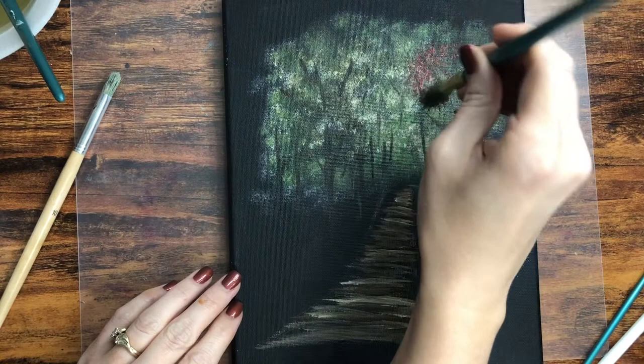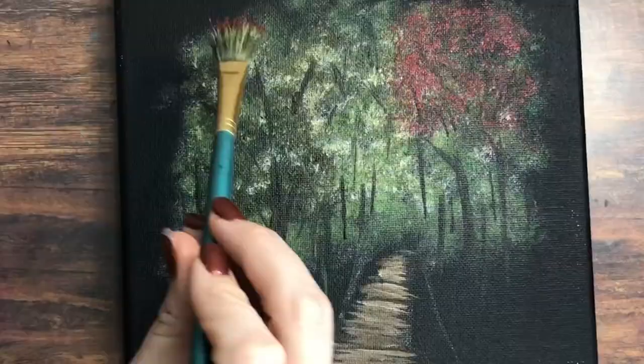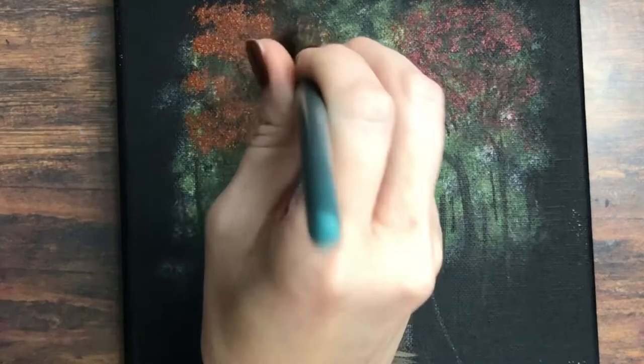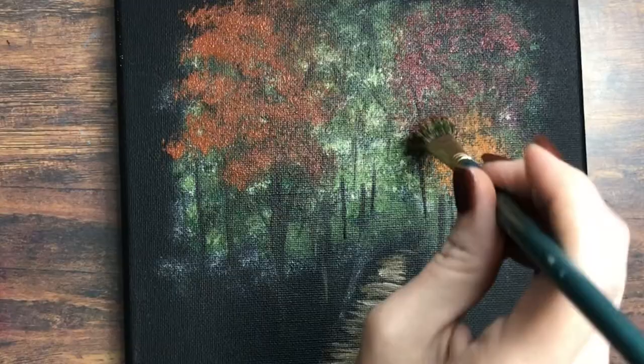Now let's add some pretty shimmering autumn colors to our trees. Like I said, I'm using that old beat up bristle brush and I'm just dabbing it in. I'm leaving a lot of gaps and open spots where you can still see the background color and some dark colors and some greens, because that's how it looks to your eye in real life. You will absolutely still see a lot of that dark and that background. There's lots of gaps in trees. There's lots of variations of where your leaves fall, so you gotta kind of vary it.